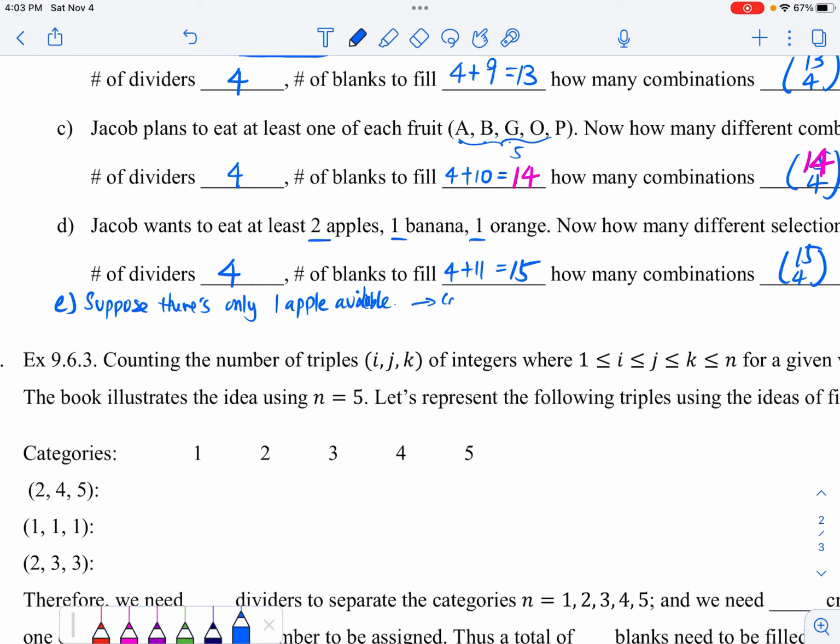Case 1: you can pause the video and think about this.